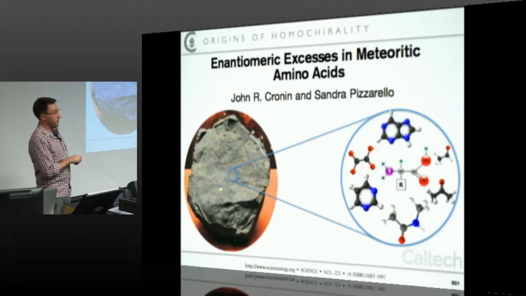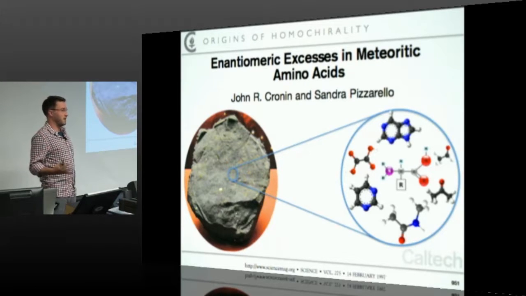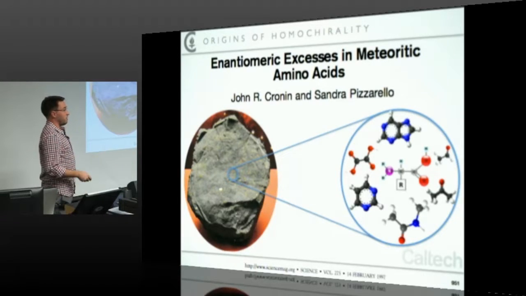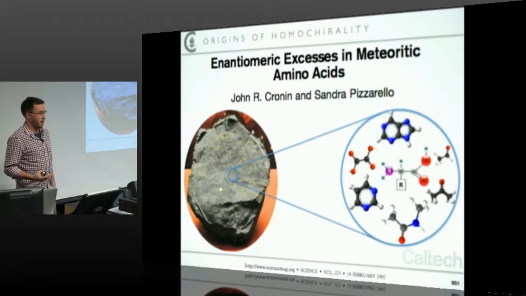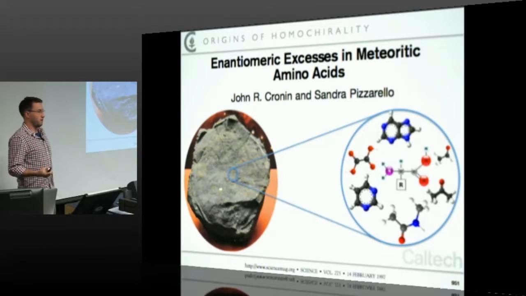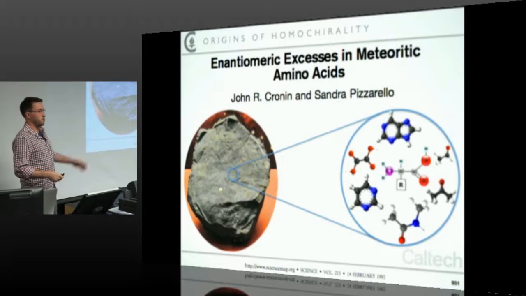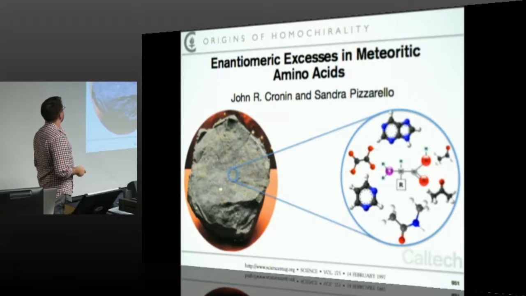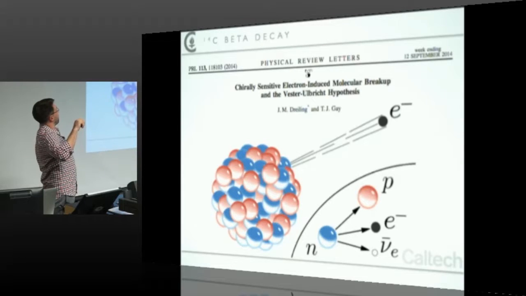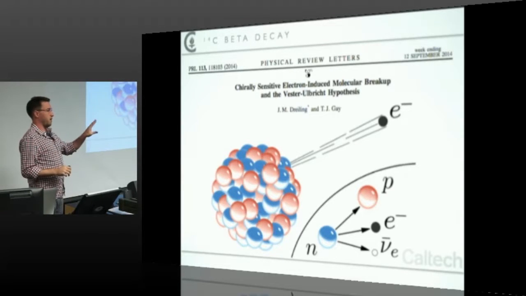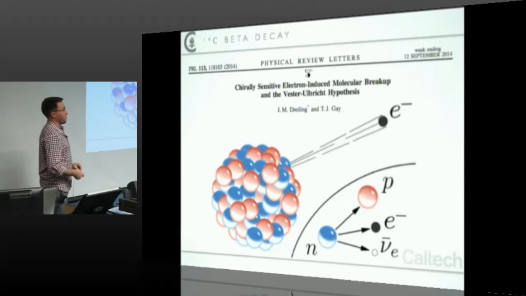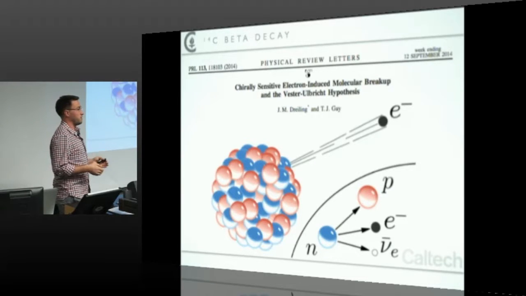So if you want to think about what processes make chiral molecules in space and what might push you in that direction, you have to actually detect a chiral molecule first — something that hasn't been done, and that's a real problem. If you can't detect a chiral molecule, you can't go out and look at astrophysical processes that might be doing this. If you could figure out what processes give you that little excess, you could start to ask: does that happen just for the Earth, or does life made somewhere else look the same? There is a really cool idea that carbon-14 beta decay gives spin-polarized electrons that are universally one handedness, and this can preferentially destroy chiral molecules.